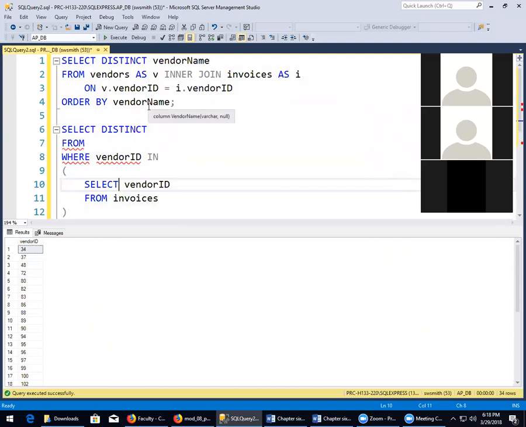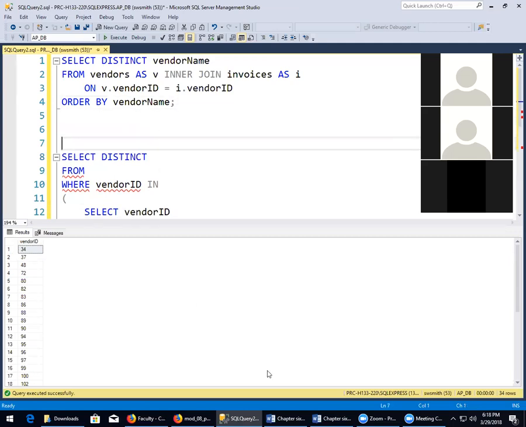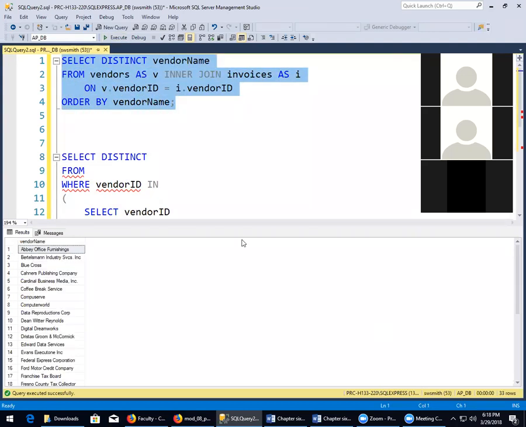Okay, questions? You should get 34 rows on that one. You should get the same output on the subquery as you do on the table join. Most of the time, subqueries and table joins can be written. Most subqueries can be written as table joins. And you say, well, why are we doing them then? Well, because I'm main.